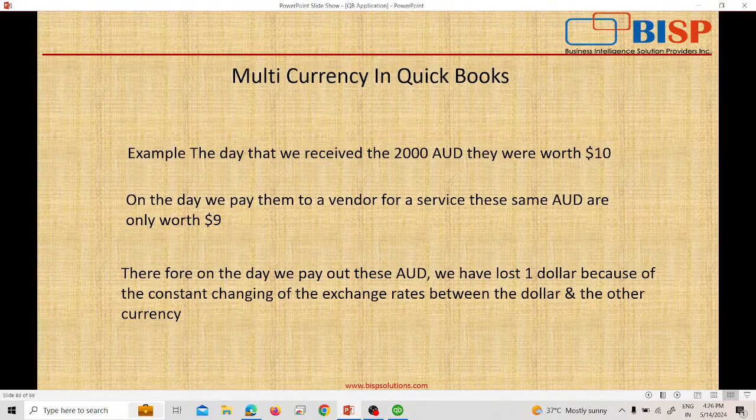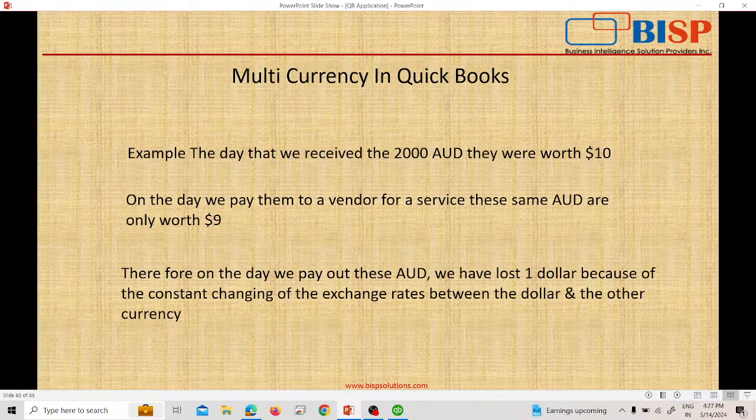So you will understand it like this. Suppose we create an invoice for a customer in Australia for $10. We are going to receive $10 when we create the invoice, and then the same customer pays the next day, but the value has increased to $11. So we get a $1 gain between creating the invoice and receiving the payment. Suppose the customer gave us a check and we transfer it to the undeposited funds account, and when we make the deposit, the value has increased to $12. So we get another $1 of gain. This is how gain and loss works with constantly changing exchange rates.